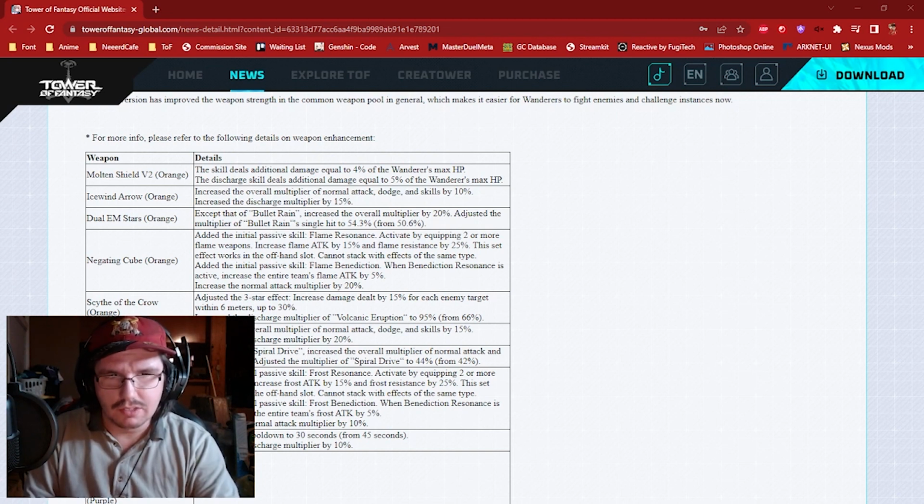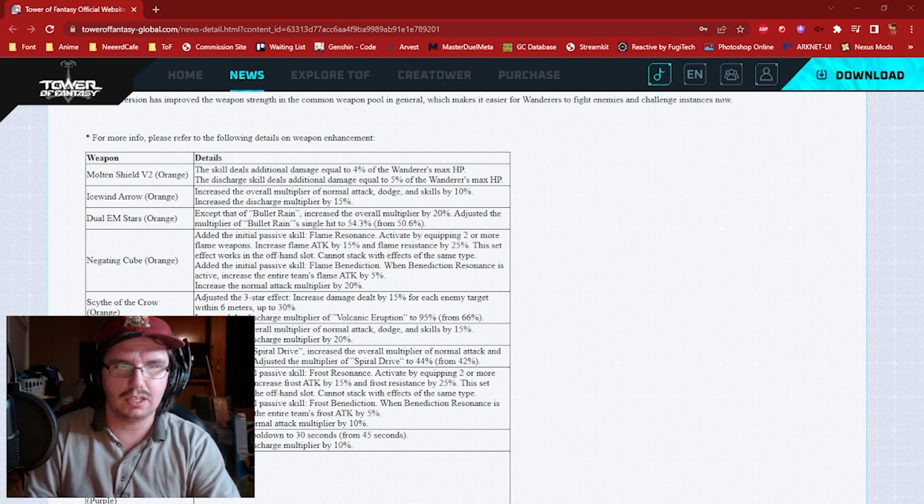Pretty certain. Increased the overall multiplier of normal attacks, dodge, and skills by 15%. Increase the discharge multiplier by 20%. Thunder Blades. That should be Crow. Except that Spiral Drive increased the overall multiplier of normal attacks and dodge by 10%, adjusted the multiplier of Spiral Drive to 44% from 42%. So got a 2% buff.